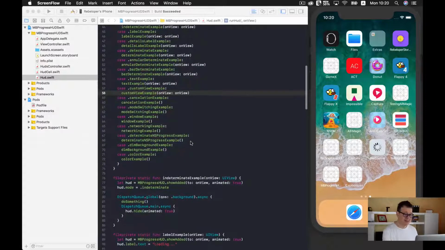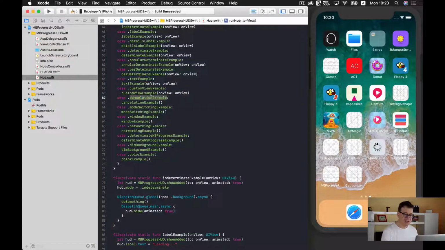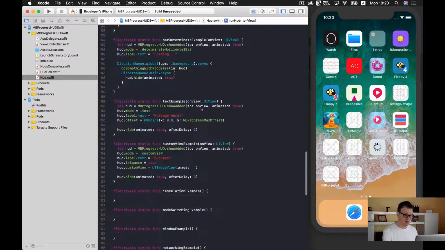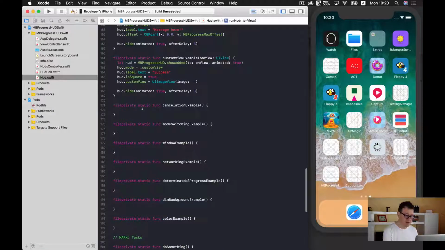So let's take a look at where we left off, and it is our cancellation example. Let's just scroll down to the already empty prepared cancellation example function and let's start adding our HUD. So first of all, let's type in let.